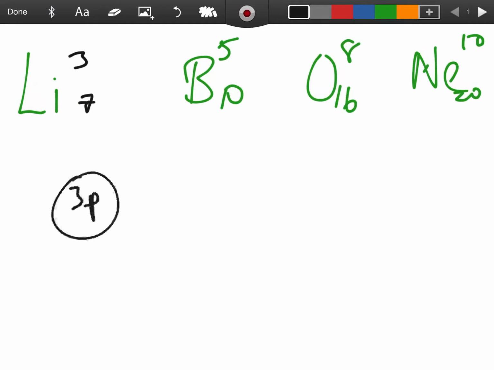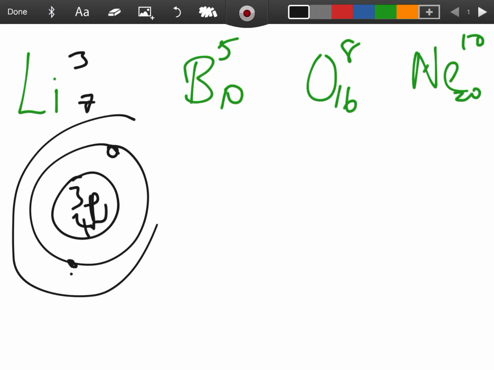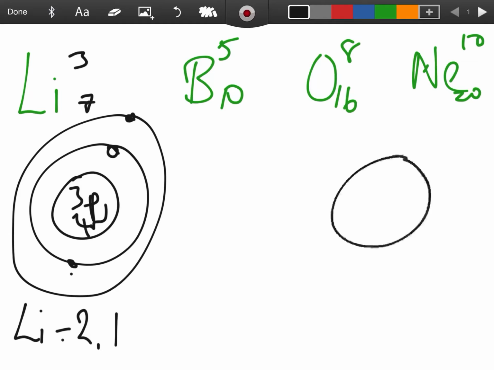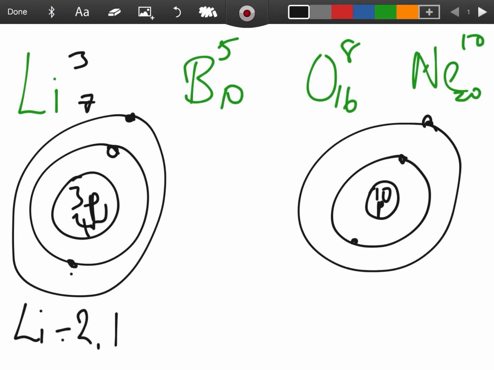So if I just quickly redraw lithium here, okay, and you're putting the 4 neutrons at the first shell, 2, and in the next energy level you're putting 1. So Li equals 2, comma 1. Now you draw boron and oxygen yourself because I don't have room here, but I'm just going to draw neon there, 10 protons, 2 electrons in the first shell, and then you're drawing the next shell, 1, 2, 3, 4, 5, 6, 7, 8. Now, what do you notice there now as you're going across a period in the table?